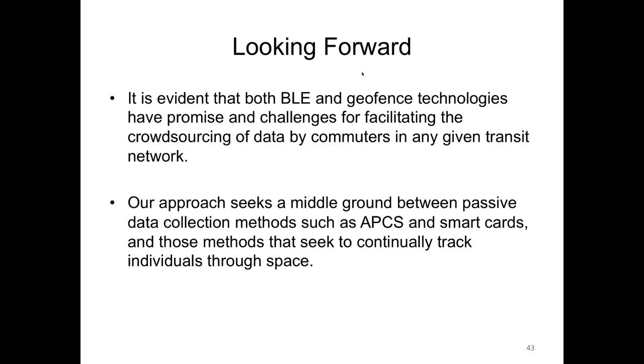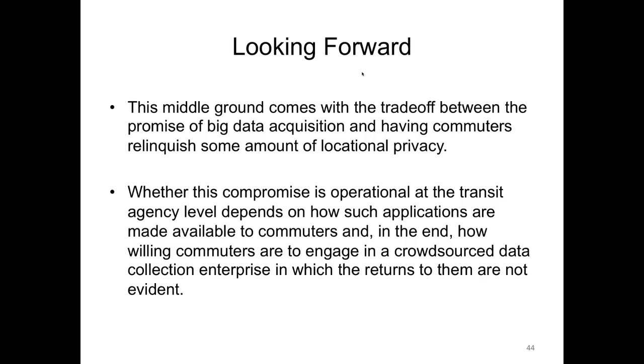What we've done here is try to seek a middle ground. How do we get really rich data on individuals, where they're going, what they're doing, how they're getting there, but at the same time respect that they don't want to give up their privacy throughout their trip? All we're doing is trying to determine when individuals get on and off, and all of this is anonymous. We don't have anything tied to the person's phone once the data comes into our hands, so we don't know who it is. We do know that we can track individual trips and a lot of information about that trip. So, as I said, there's a trade-off here.